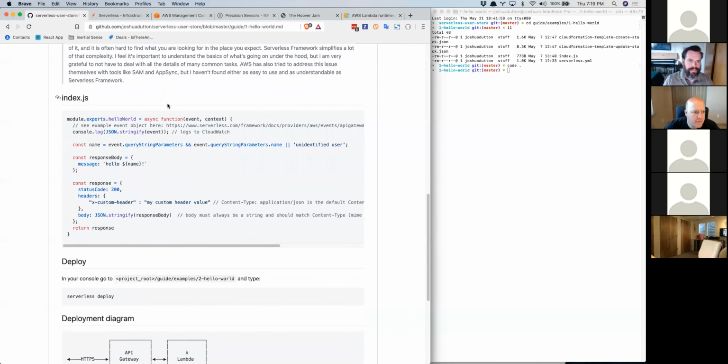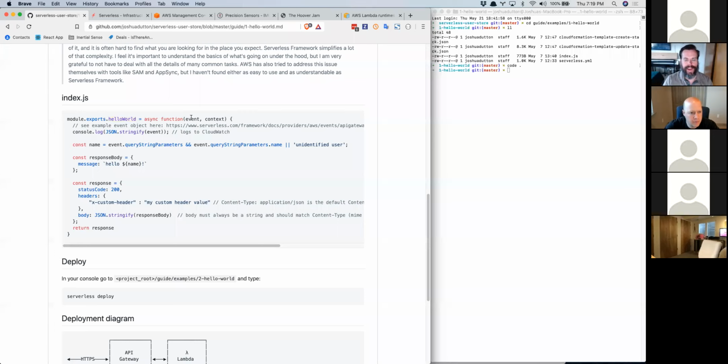So, all right, here's what a handler looks like. This is just plain JavaScript in Node.js, where they have their modules. So I export this hello world function, and it takes an event and a context.